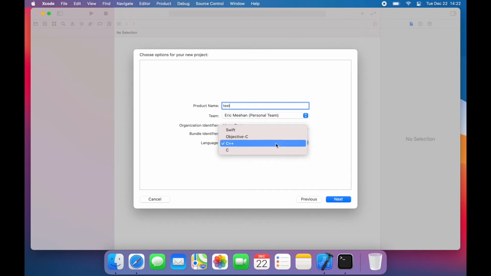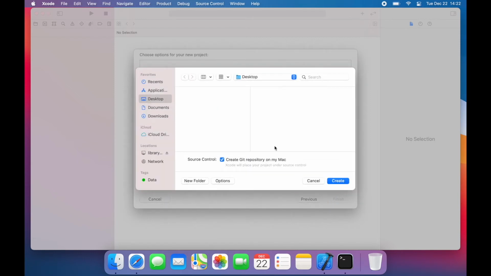Now, if you're doing a Python project or some other language, you can actually still use Xcode. I just use C++ as default. And then when you create your files, you just add them as you would. So we'll hit next here. I'm just going to save it on the desktop, and it's automatically going to create a Git repository for me. So all I'm going to need to do is start accessing the command line from that repository. And if your IDE does not do this by default, then I'll show you how to create one anyway.